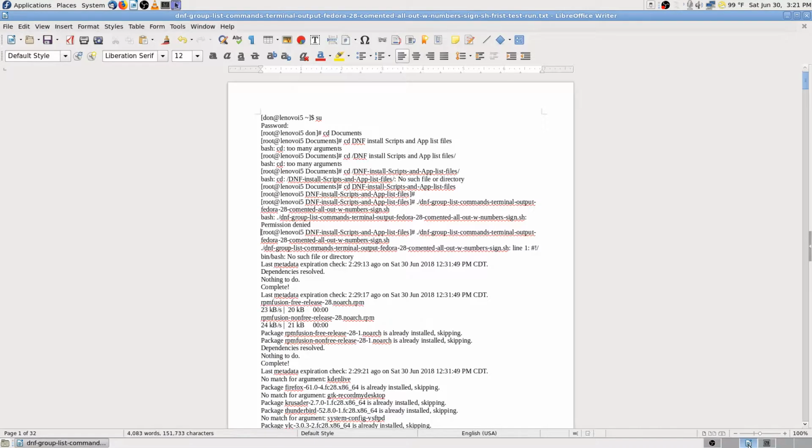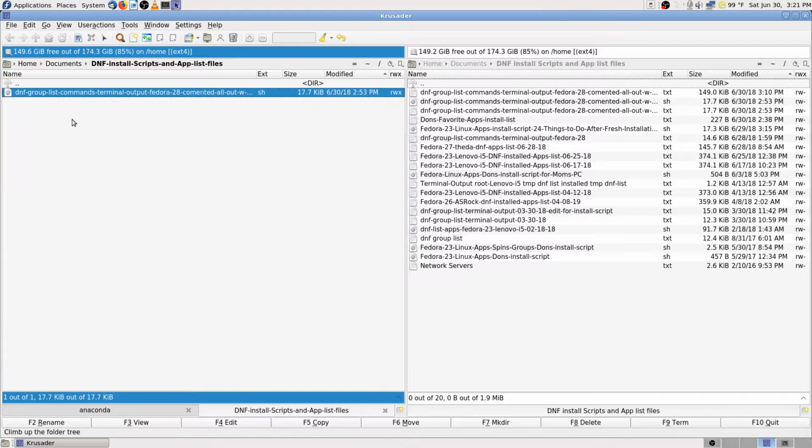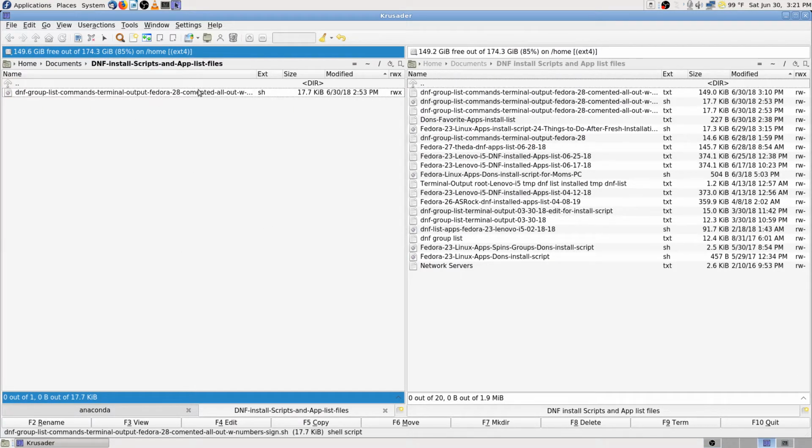I want to go back into that script though. It's right here. I saved it already, right? Yeah. It's too hard to read in LibreOffice anyway. Let's move this to the right. Now it might be good to move those once they're finished, move them over there. I don't know, because it does get hard to find things in that one folder. I'm sure there is a way in the terminal, but I don't know how. So I just renamed it, and then I could get there by typing out the address. I wouldn't have made such a long name if I thought I was going to have to do it that way.